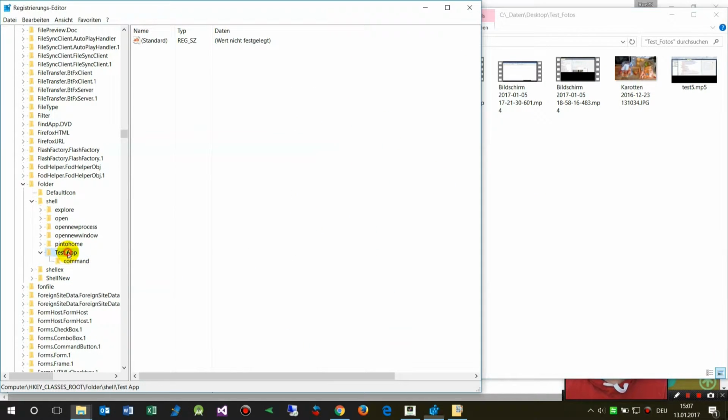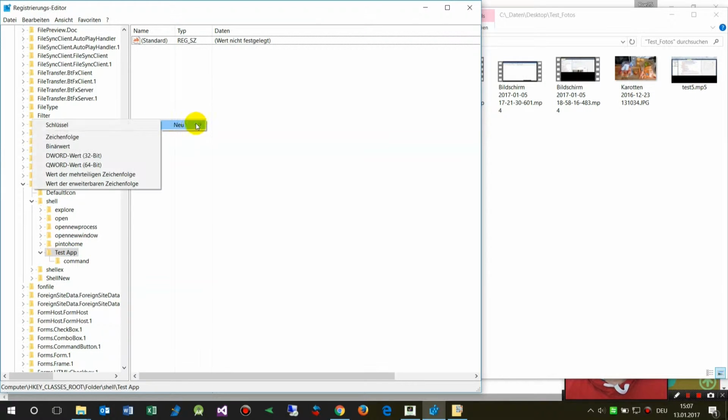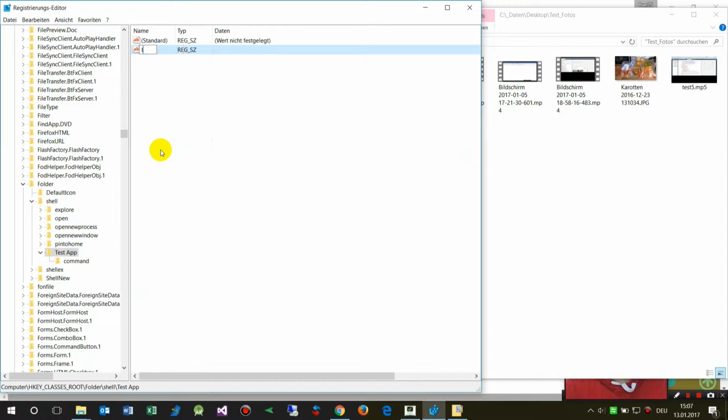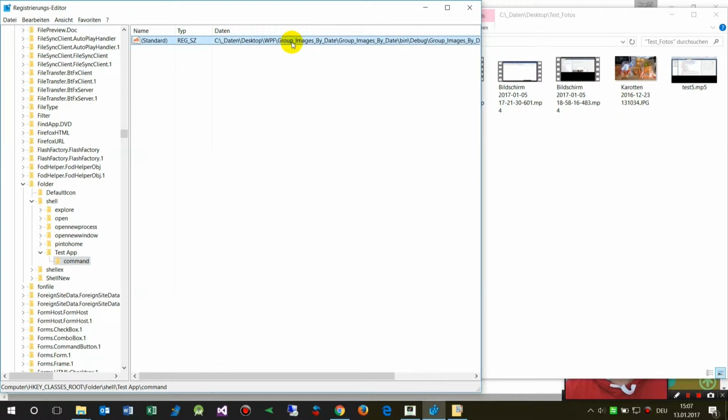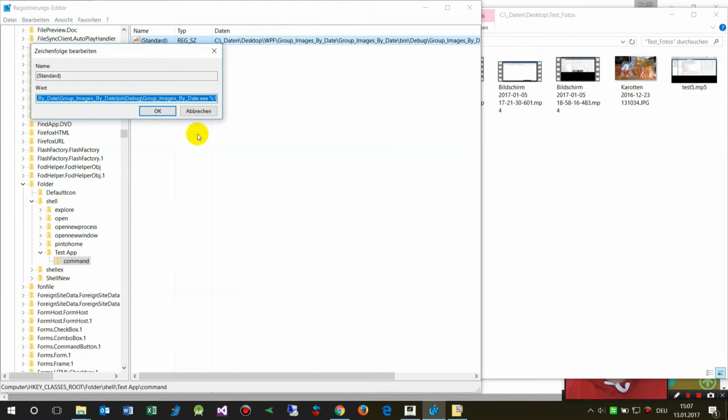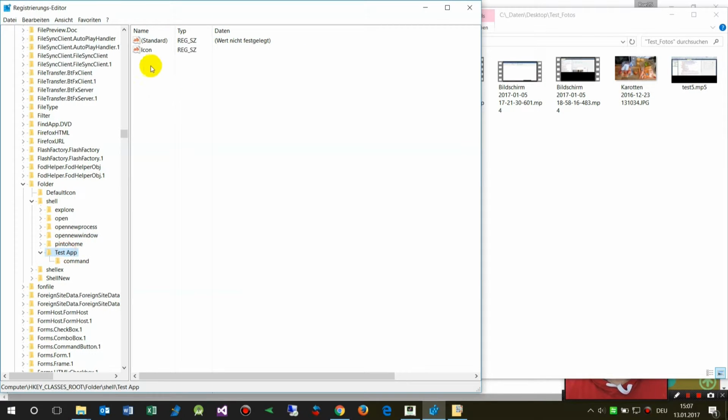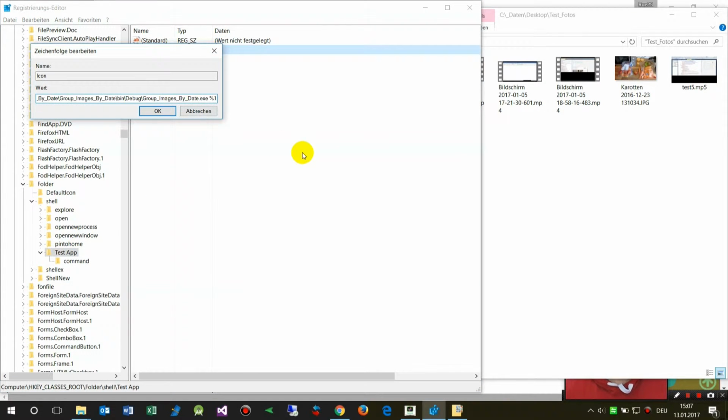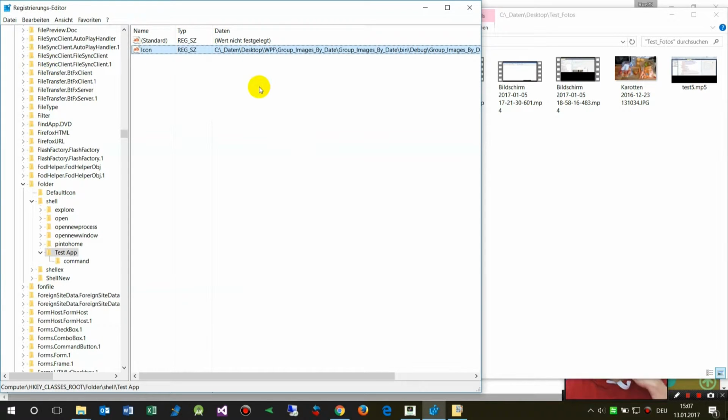What we still miss there now is a small icon. So we go back to our command, and now we add in here a new string, which is called icon. And for the icon we need this path. I click on there, take this one, and I say here, back to my icon, I want this, and now I want the first icon, so it's comma 0, which means take the inner icon.